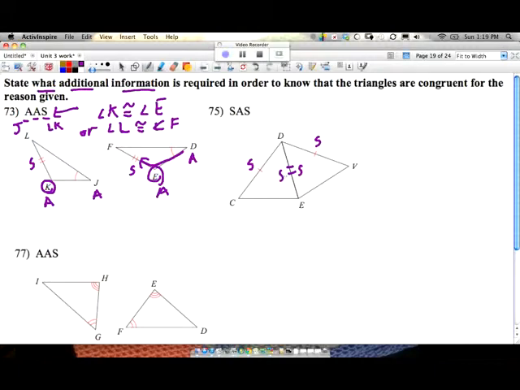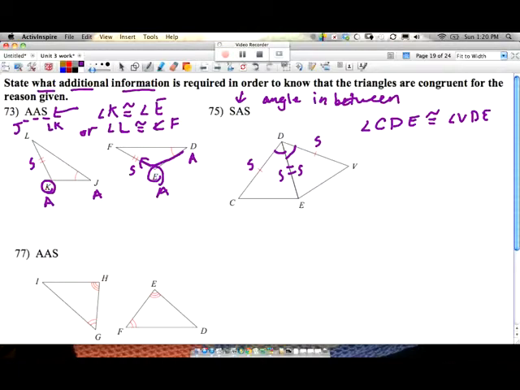So notice I have these side and side. So then I have to have an angle that's in between. The angle is in between. Okay, so that angle then is going to go right here because that's the only angle that's between those. So that means that I have to say angle CDE from this triangle is congruent to the other angle VDE. Booyah.